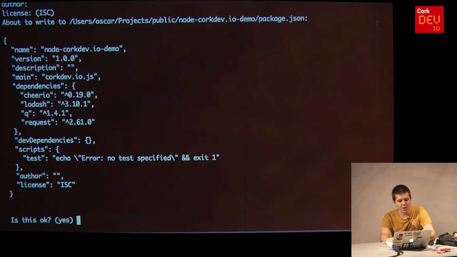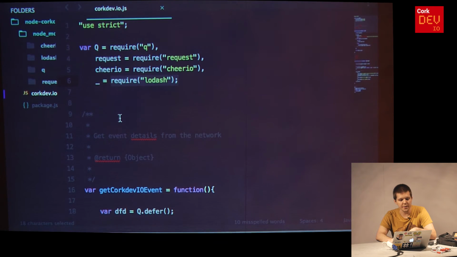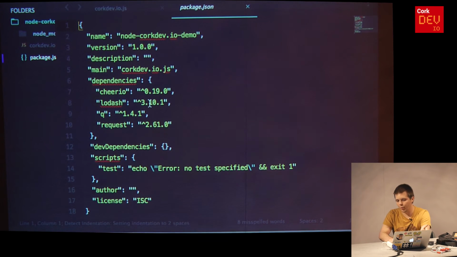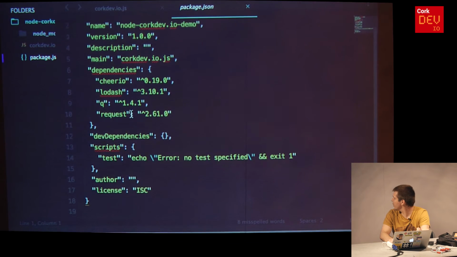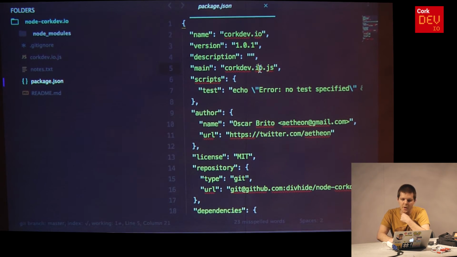And this will create all the stuff that you need to create your first package JSON. So this is the default one. If you press enter all the time you will get something like this. So I'm going to show you the other one, which is more complete than this one. This one has the main file. So if I require this, that will execute the code that is there. So this is the entry point of the library.